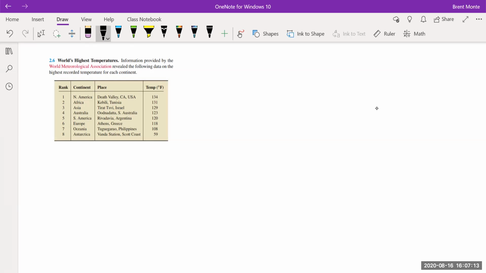And do we measure the rank, or would we count and see which one's the highest, which one's the lowest? Rank is actually going to be discrete data, because remember, if it's continuous, we'd measure it, and then we could get any number between a small and a large. There's no rank between 1 and 2. We can't say, oh, this continent was 1.768. So this first column right here, that's going to be discrete, and obviously it is quantitative. The next one, it's not numbers, so it has to be qualitative.